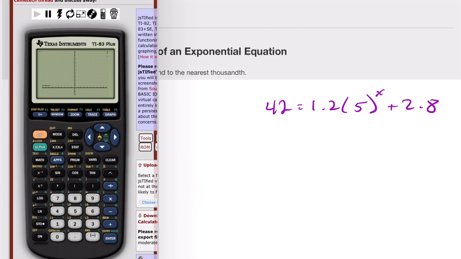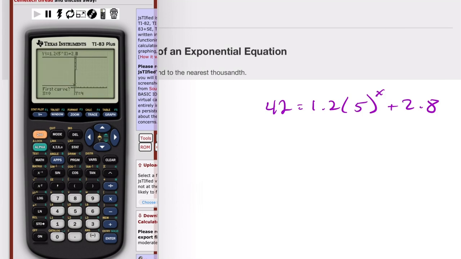Let's look at this. Yeah, I knew that was going to be weird. The main thing is I'm just trying to capture where they intersect at the top. It is behaving like an exponential; it just looks weird because we're so zoomed out. So then I'm going to calculate. I'll hit second, then trace, to access calculate, and hit number 5 because I want to see where these intersect.